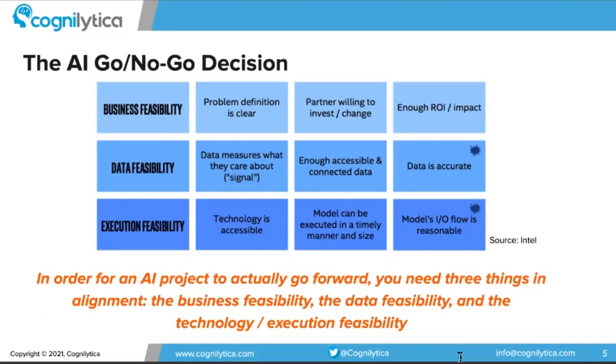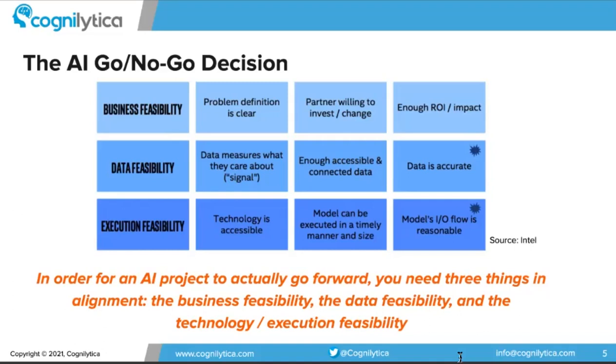Then we have these data questions, which goes back to some of the points that Kathleen was talking about earlier. Do we have data that measures what we care about? Even if it's a small amount, does it even measure what we want? Do we have enough? While we might want to do zero-shot and maybe few-shot learning, that's not possible in every scenario. It might be possible in situations where we have a large pre-trained model like computer vision, but it might not be possible for predictive analytics and patterns and anomalies, where you're not going to want to detect a pattern when you only have 5 or 6 examples of that pattern. It all depends on the pattern you're trying to solve. Finally, of course, if we have data quality issues, garbage in is garbage out. That is definitely the case with machine learning. So those are all data issues.